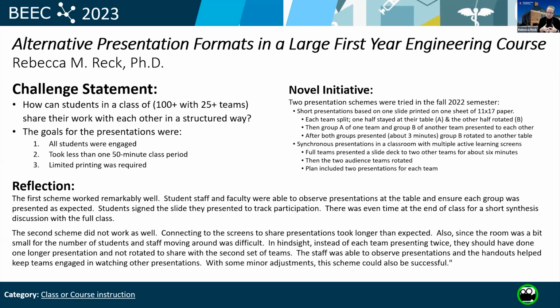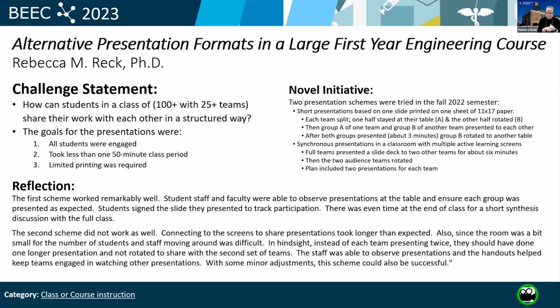I think the concept was right. I think my implementation was a little bit too messy. In hindsight, I probably should have just had them sit in a group of 3 teams and present to each other rather than trying to have them present to multiple teams. The math didn't quite work out, especially with all of the technology interruptions and students arriving late because I switched rooms on them. All of the logistics things that you could think of going wrong with a class of over 100 first-year students went wrong that day. It was the last day of class. It was winter in the Midwest. Fill in the blanks. So I think the concept is sound.